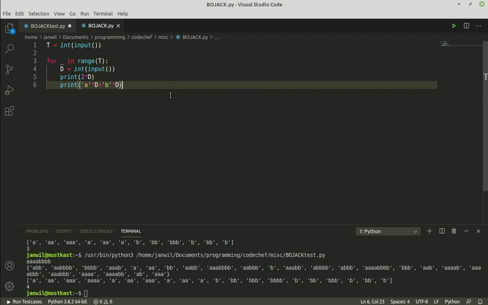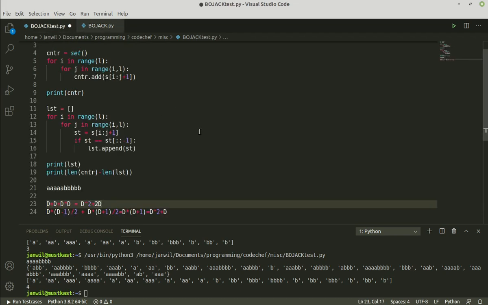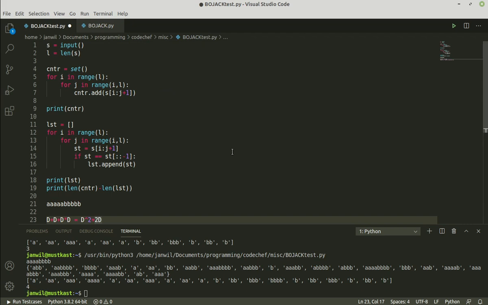So you see that the solution is actually very simple, but it's not easy to come up with, and to come up with it more easily, we can basically write a testing script to get the idea how a solution would look like.